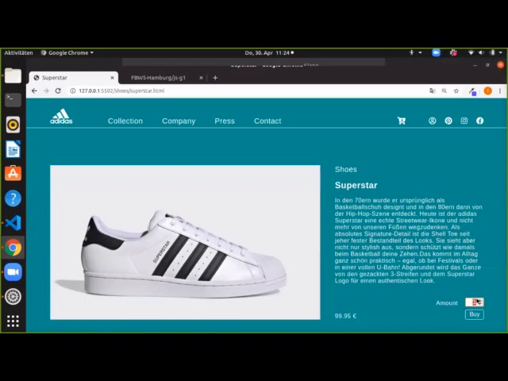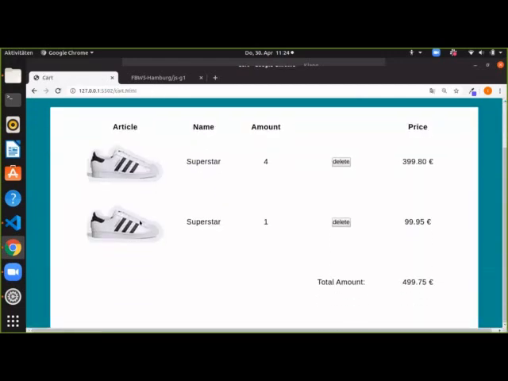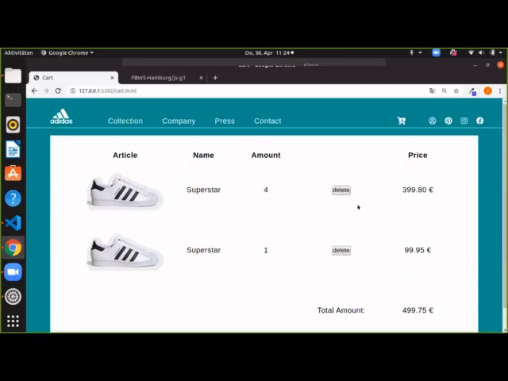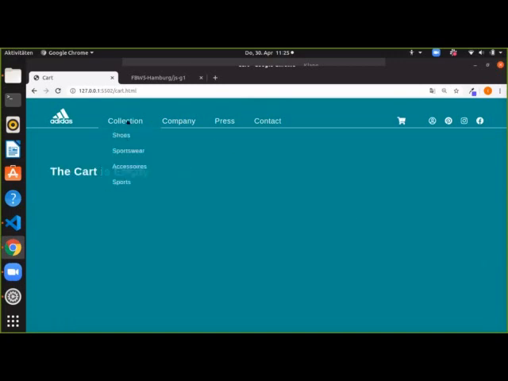It's not going down. So we say 4, and go and buy. Then you can see in your cart that you have bought one superstar and 4 of them, and you get the calculated price for the amount, and the total amount. It's supposed to add it like you added twice now on the cart. It was a big task for us, and we couldn't finish it like we wanted. There should also be the possibility to change the amount; it should be dynamic. Now you can delete it, and now it's empty.